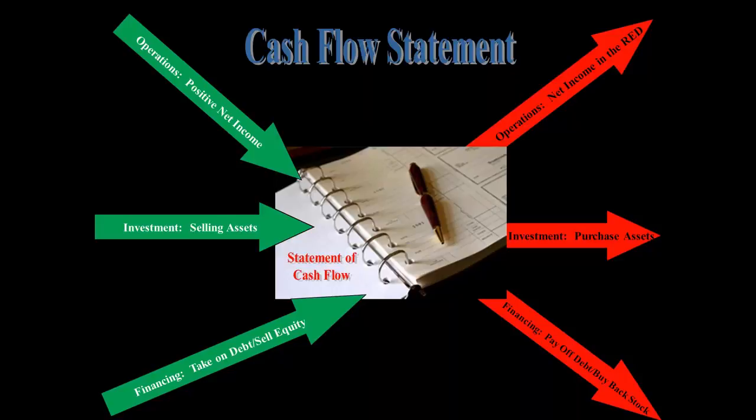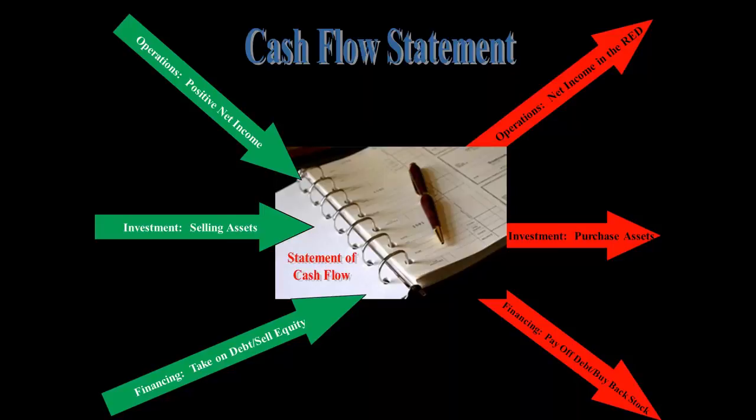Investment, it's a good sign. If cash is leaving the organization under the investment category, that means the company is spending its cash on assets. Again, factories, trucks, companies purchase assets to generate profits. So money leaving the investment category of the cash flow statement is a wonderful leading indicator of a company poised to make even more net income.